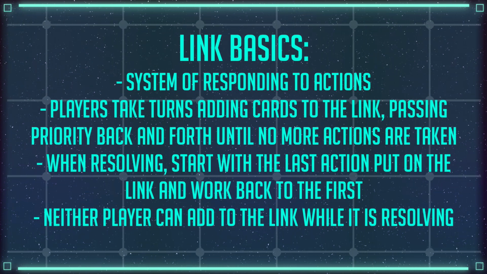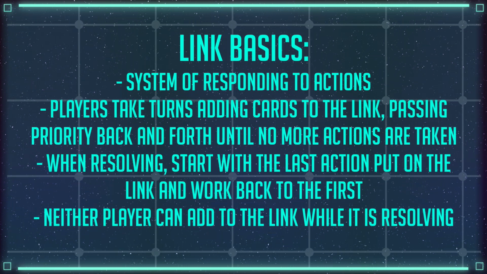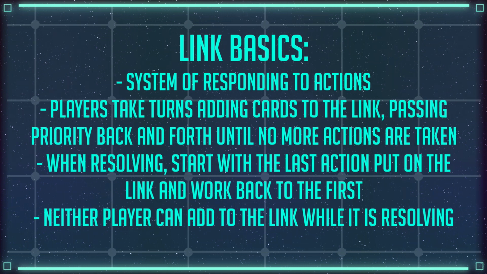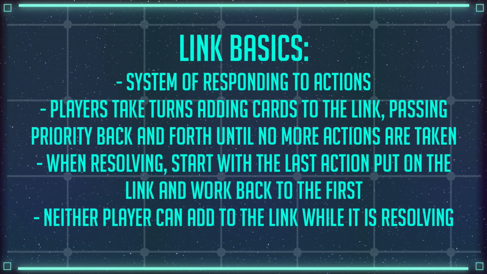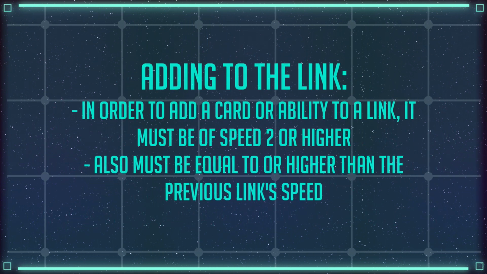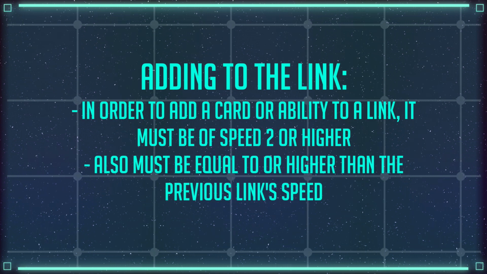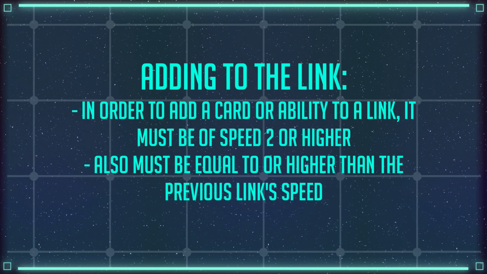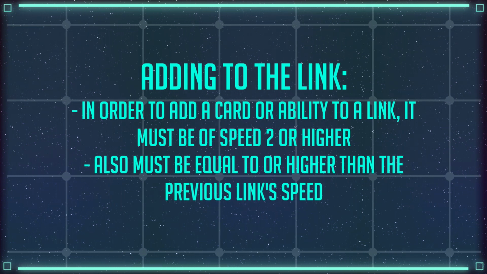Once the link has been established, the last action in the link resolves first, and then it works its way back to the first action. Once a link has started to resolve, no other actions can be taken until all of the actions on the link have resolved. Every card has an action speed between 1 and 3. If you want to respond to a card in the link, it must be of speed 2 or higher, and must be equal in action speed or greater than the last card or effect in the link.